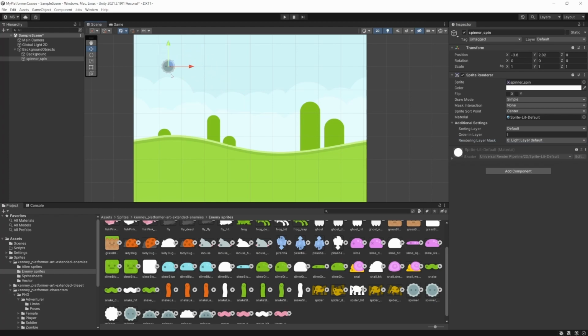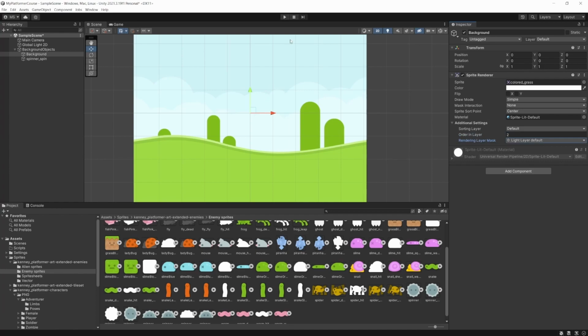So if we put it up here, if I just hit R and I scale it up a bit, so it's kind of like a sun. Now we can actually see it. And if we go back to background, now if we change this to say 2, this is going to add a higher layer order for our backgrounds.